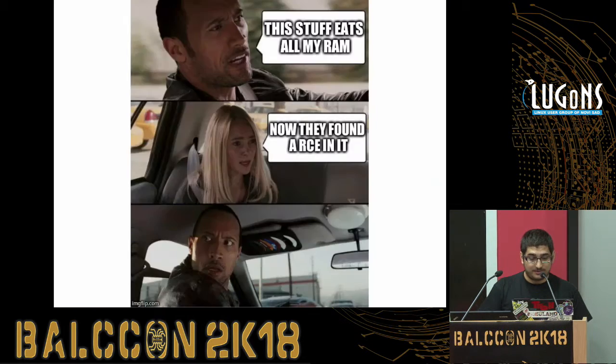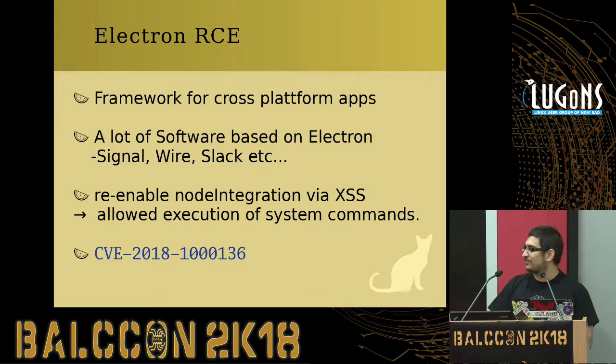The next thing is this meme. Does someone maybe know which application I mean with that? You have an idea? Electron? Yeah, it's Electron. So the Electron RCE was discovered in 2018. Electron is a framework for cross-platform apps. So you implement an app in Electron. It's like a Chrome browser, and you can run it on multiple platforms. So just implement it one time, and then you can run it on multiple operating systems. A lot of apps are based on Electron, like Signal client, Wire client, Slack client, and so on.